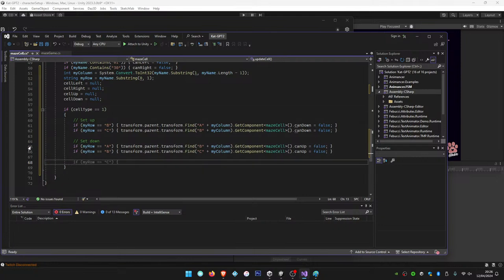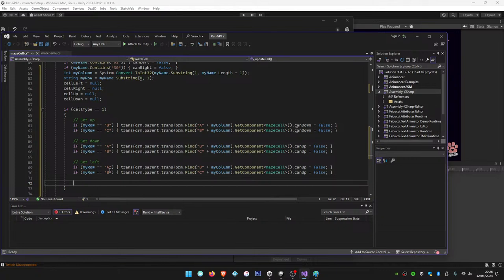Okay, that's down. Then on right, we'll do left first. Set left. Okay, left is a bit different. The first thing we need to make sure is that, to get the square to the left of us, our column number is greater than one. My column must be greater than one, because there is no column zero in this, and we don't want to get a null reference. So we must make sure that my column is greater than one for a square to be next to me, up to the left.